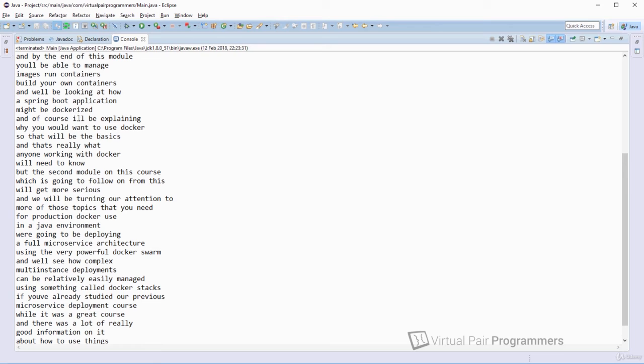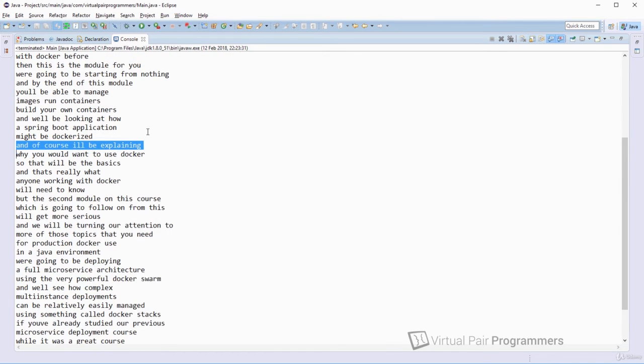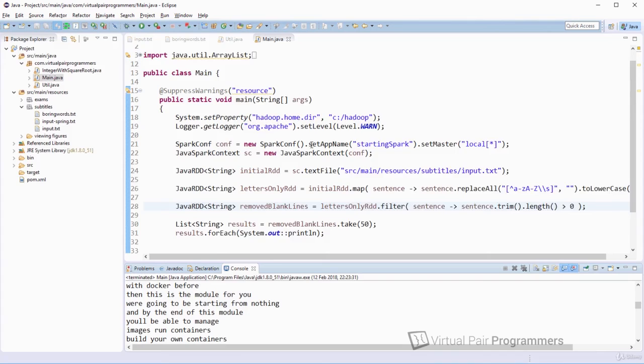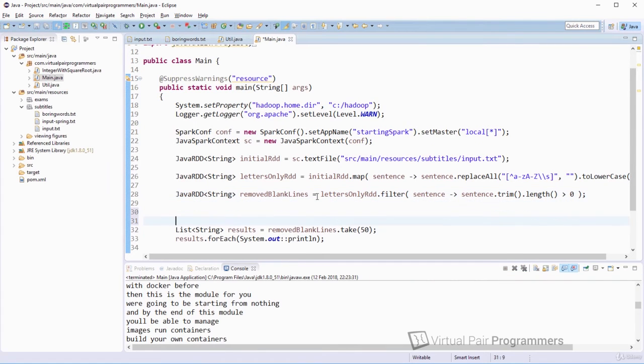We did this earlier. Because we're going to do a map, and the map is going to split each line into its constituent words. We know there's going to be one or more words for each line. Of course, we're going to need our flat map to do that. So I won't over elaborate this because I think what we're doing here is pretty much identical to what we did before. So this is going to be just words, and we'll take the remove blank lines RDD and we'll run a flat map on it.